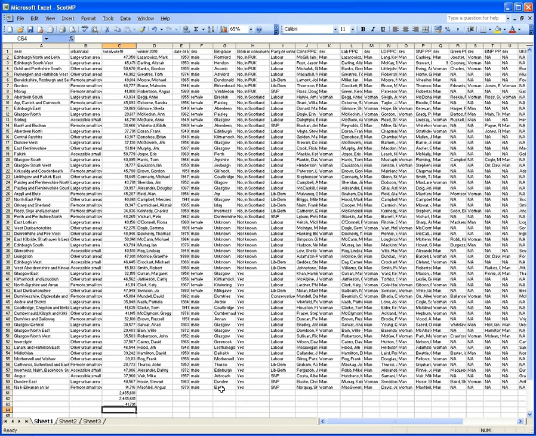Some of the information is at the ordinal or nominal level of measurement, and I can get Excel to summarize that information in a rather different way. You'll see here we've got the column that describes the sex of each of the winning candidates, and they're all obviously either male or female. I might want to produce a frequency count of how many were male and how many were female.